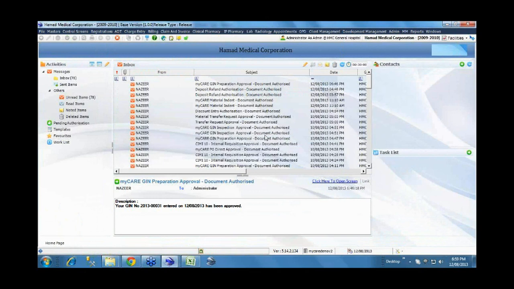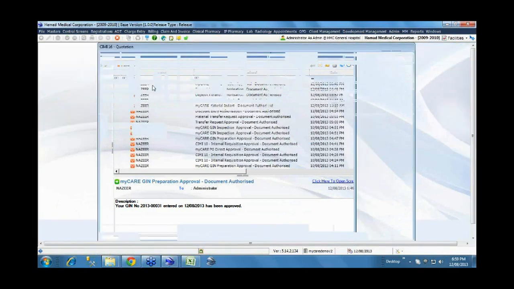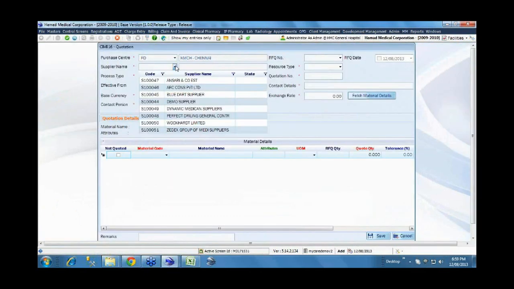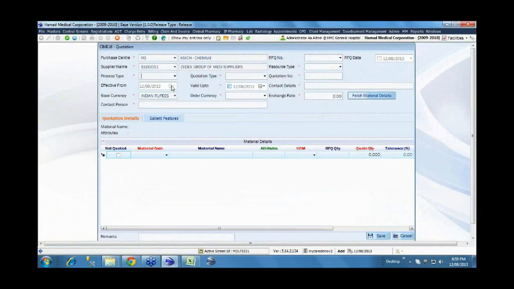When it comes to capturing the quotation, there are two variations. One is that based on our request, some supplier is providing the quotation, which we are capturing in the system. Another is that a supplier may walk into a hospital or purchase department and say, we have these products on offer at this particular rate.